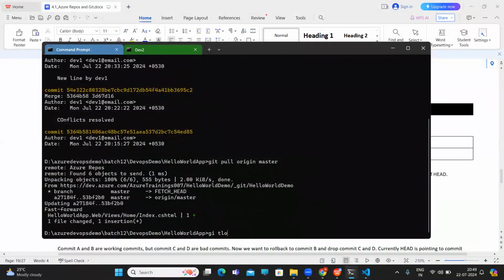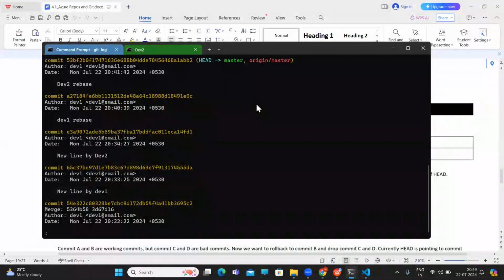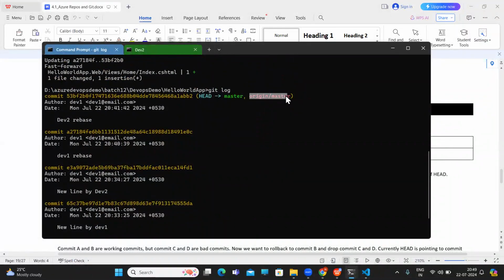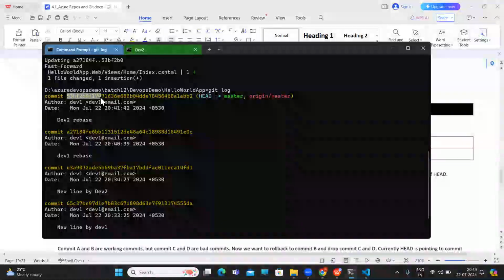Check the git log. See, my origin master and my local master head are both pointing to the same commit ID, 53bf2b and so on. And we have not made any changes.